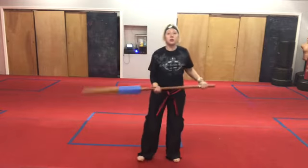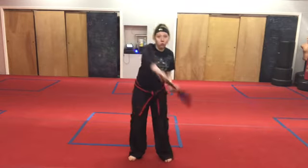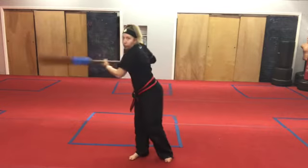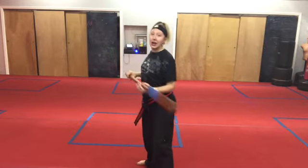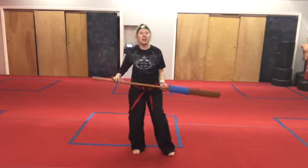Flip to the other side. Make sure you catch it. One, two, three, four, pull back, and step. So 90 seconds, have fun putting them all together.